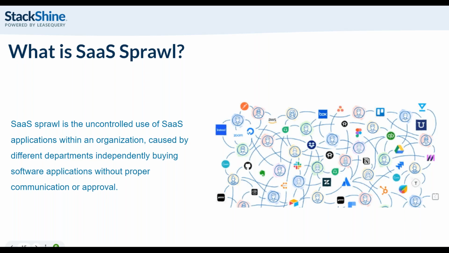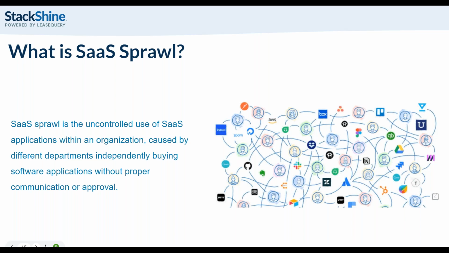Lack of centralization can cause SaaS sprawl as well. If there's not one place or one knowledge base where everything lives, and you don't have an idea of what applications are in play as an organization, companies are just going to download similar things with the same functionalities, and you end up with duplication of software and then duplication of cost.